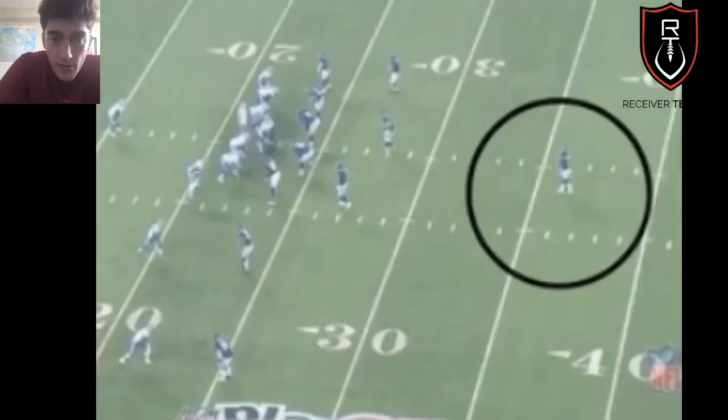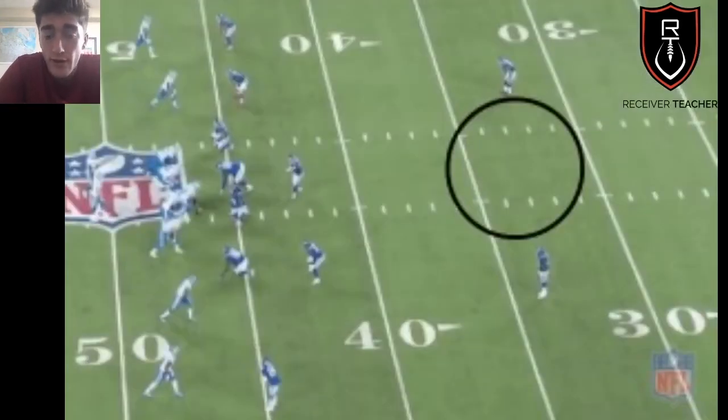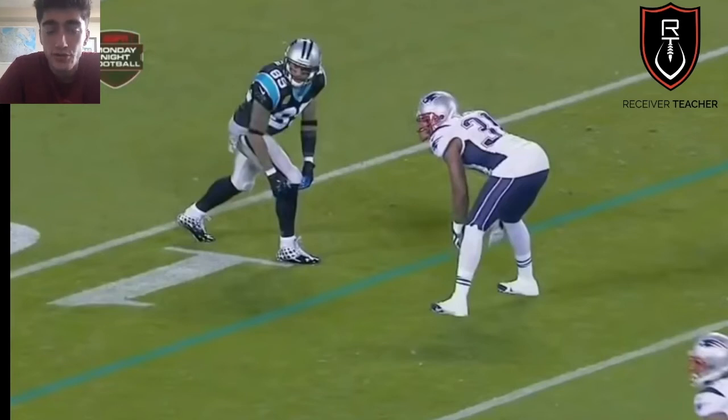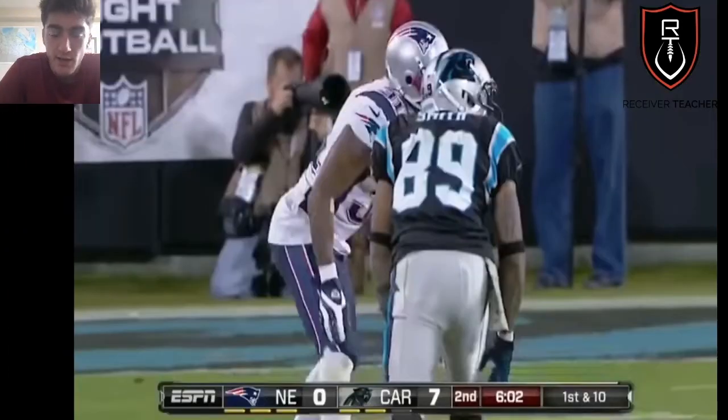So find out how many safeties there are. Then you narrow it down to 2 options. Now, your defender's contours or his leverage will tell you the rest. Is he inside? Is he outside? Is he down to the line of scrimmage? Is he off at depth? All right, these are all things. With film study, you'll get better over time, and it'll be quick. And you'll be able to make pre-snap reads at the line of scrimmage, which will help you make your plan, which brings me to the next point.